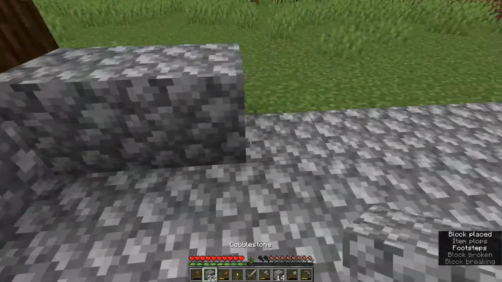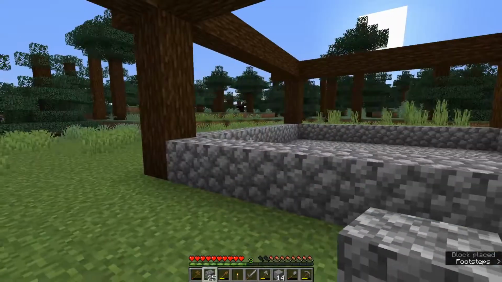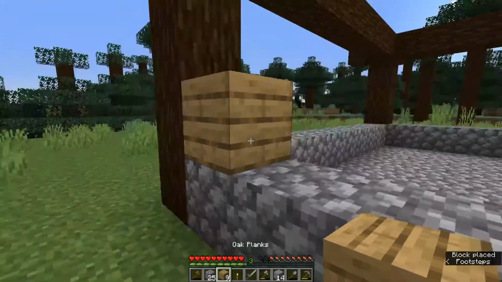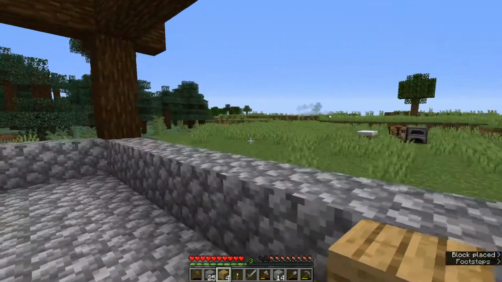Okay, and there we go. So we have our foundation layer. Now we're gonna need plenty of oak planks. What we're gonna do here is we're gonna start filling in our walls here.